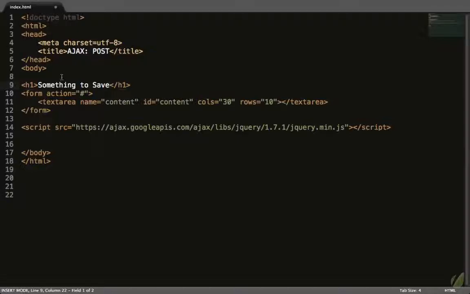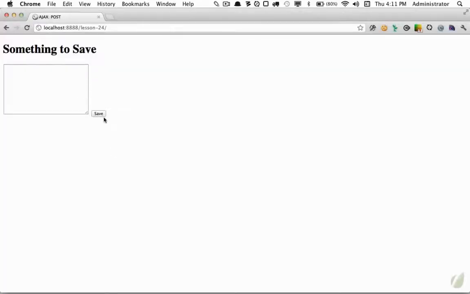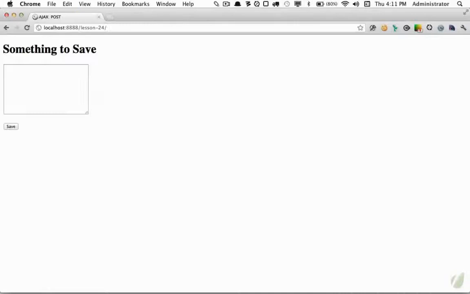So here we're going to have a form, and we're going to add a text area, and the user can type anything we want. And when they click on a button, it will take the results and post it to a server-side script that will save it either maybe to a database, or in our case, to keep it simple, we're going to save it to a text file. So we review it, and that looks good. Let's place this within a paragraph tag just to get some automatic styling.